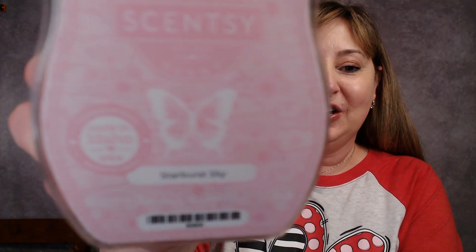Now let me show you some of the other Valentine's products from the collection. There are three Valentine's fragrances that Scentsy has, and I have all of them in the waxes — actually two sets. We've already burned through one set, and this is my second set. We've also got another set on the way. So there are three fragrances in this collection, and we'll start with Starburst Sky.